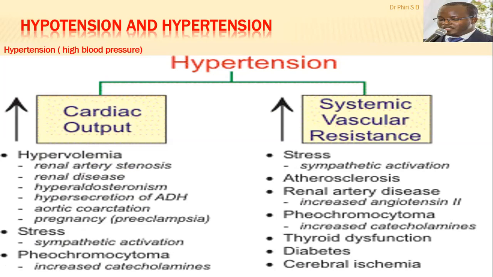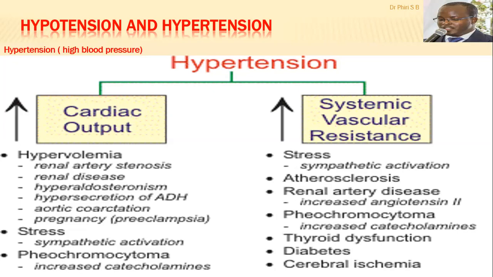Pregnancy, preeclampsia, whereby you can have proteinuria. In pregnancy, the blood volume will increase because the plasma volume will increase. In preeclampsia, you can have edema taking place, and then blood pressure will also increase in pregnancy because the blood volume is going to increase. And then on top of that, there's proteinuria that will also result in an increase in blood volume.